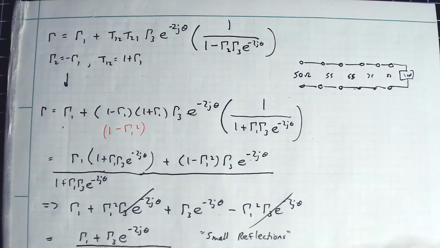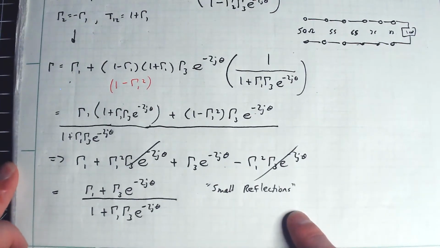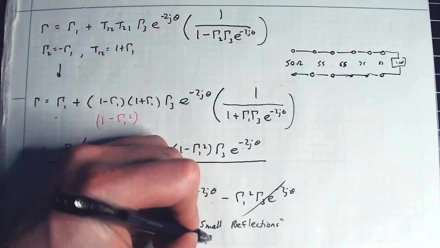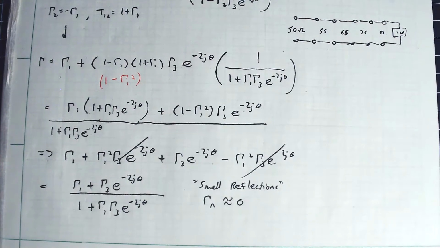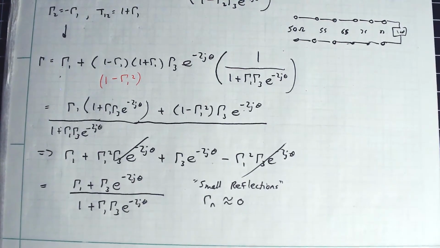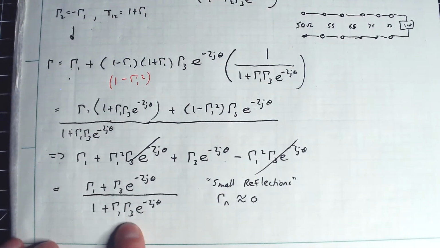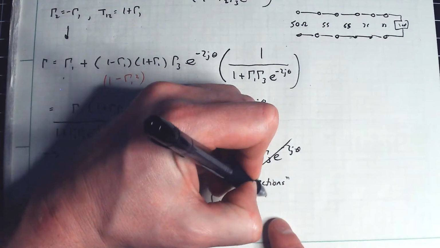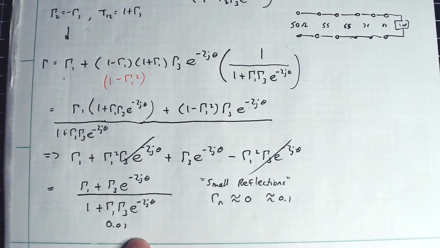If I have a whole bunch of these sections, then this little approximation is going to make sense. The theory of small reflections just says that these mismatches are relatively tiny, which implies your gamma n's are relatively close to 0. The nth mismatch between any of these terms is fairly small. It doesn't have to be super duper small, just small-ish. The reason we can get away with that is, if I have two small numbers and I multiply them together, I get a very small number. If my reflections are something like 0.1, then this product will be something like 0.01.